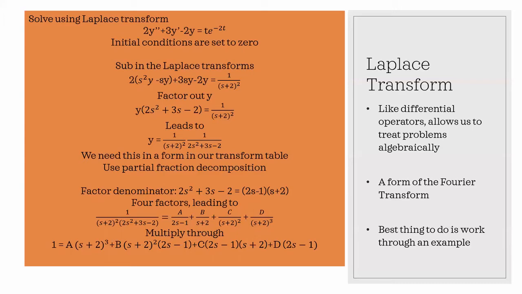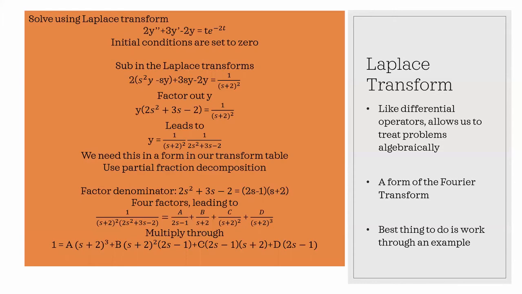The first step is to factor our denominator. And in our case right now, we get 4 factors. We get one factor of 2s minus 1, and then we have s plus 2 squared, and s plus 2 cubed. Because when we factor our original thing, we have s plus 2 squared in our initial fraction from our driving function. And then when we factor our second fraction, we get 2s minus 1, and then another factor of s plus 2 for a total of s plus 2 cubed. And when doing partial fraction decomposition, we need to make sure we include one fraction of each power of our factors.